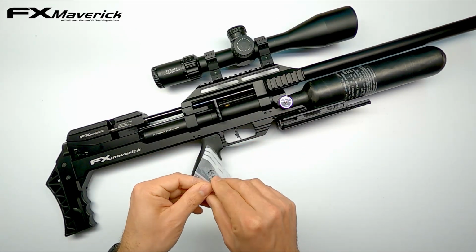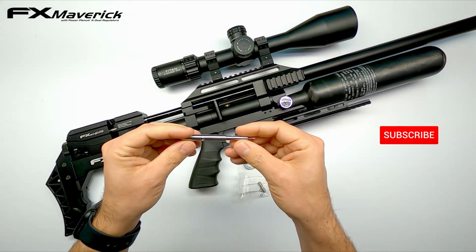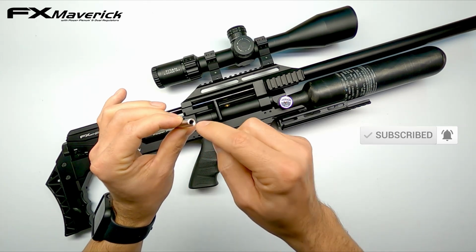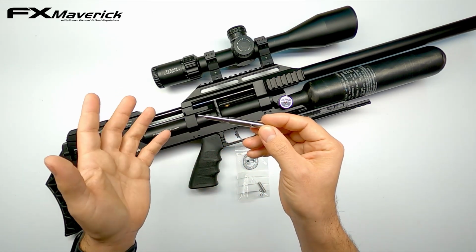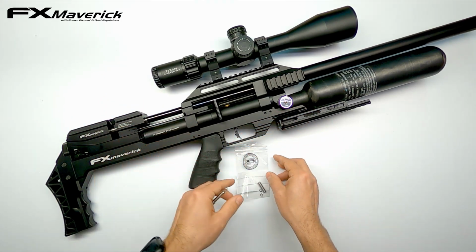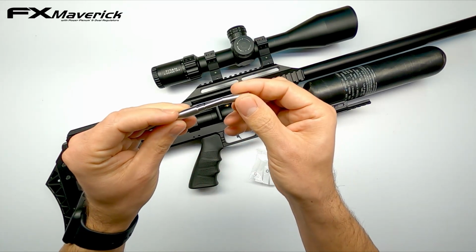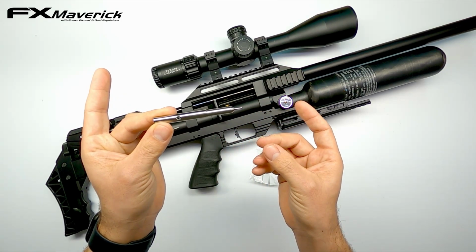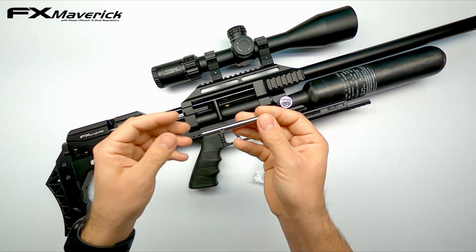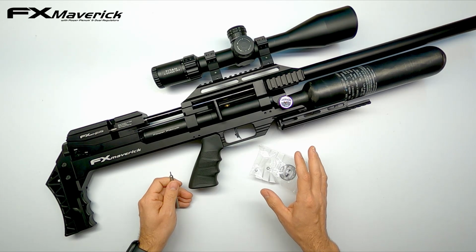When we have a closer look at the Slug probe, it looks very similar to the one for the Impact. The pin is also adjustable by an Allen key in the back to lengthen or shorten it, so the seating of your slug into your barrel is perfect. And it also has the sleeve to convert it from a 22 caliber to a 25. I'm not 100% sure if they will make it for a 30 caliber as well, but that we will see in the future. Then of course you also get the heavier hammer in your kit.